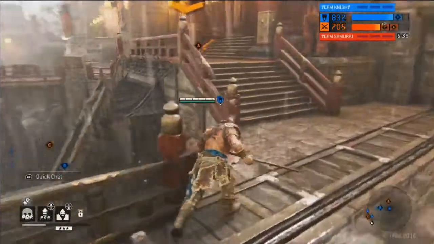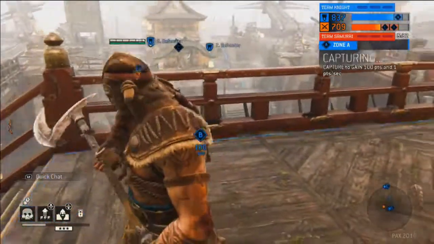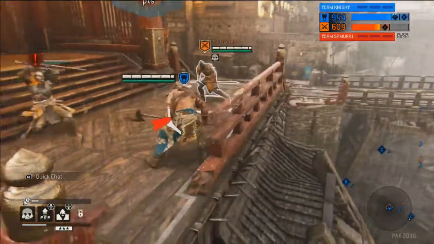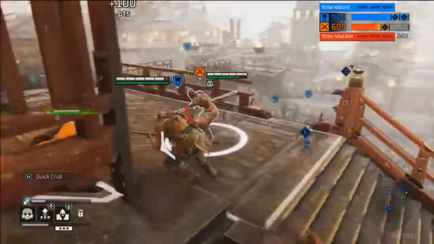So here we can see that the attackers have left A uncontested, meaning it's an easy capture for the defenders, and then they can move. Oh, spoke a little too soon. So here we see a 2-on-1 fight. This is where space and environment gets key.